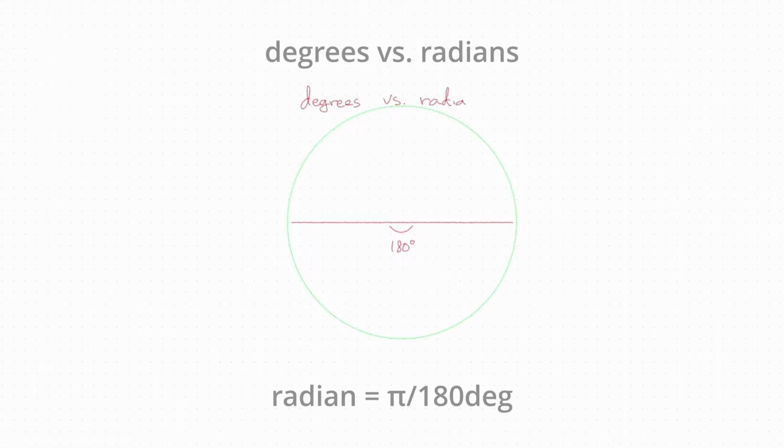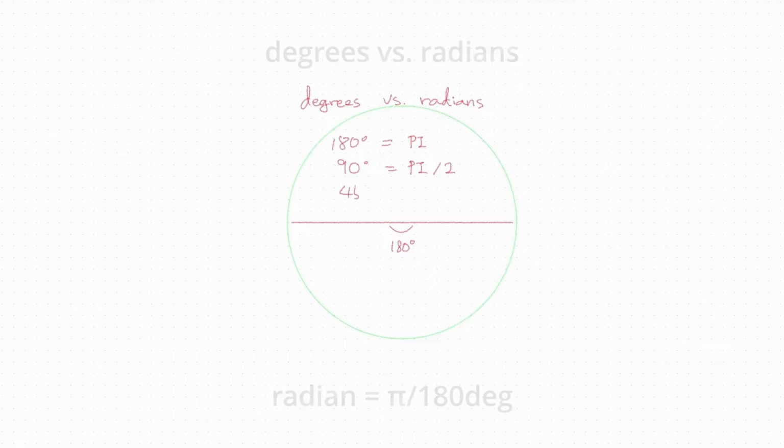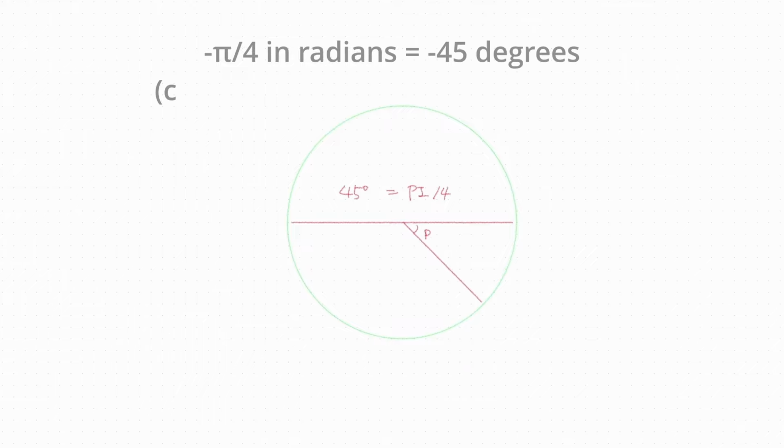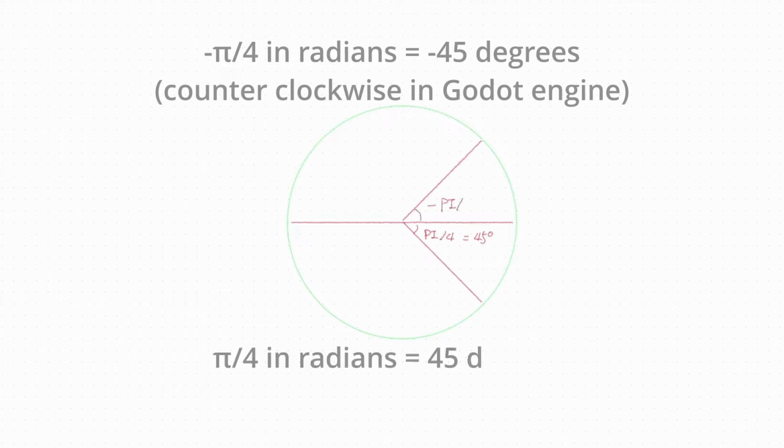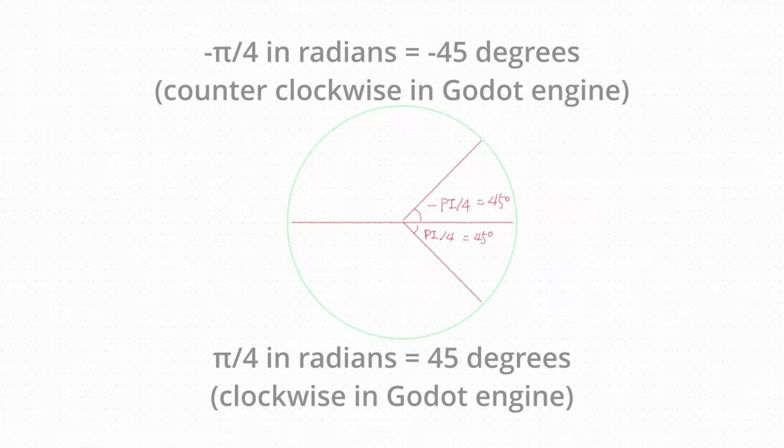Yes, and the radian is a measure of an angle like pi divided by 180 degrees. So in radians unit, this 180 degrees can be expressed as pi. And half of pi, which is around 1.57, in radians unit is 90 degrees. And we can use pi divided by 4, or negative pi divided by 4 to get 45 degrees. Why do we need a negative sign there? To make the direction count clockwise. The direction might depend on the game engine, the 0 degrees reference, and the orientation as well.